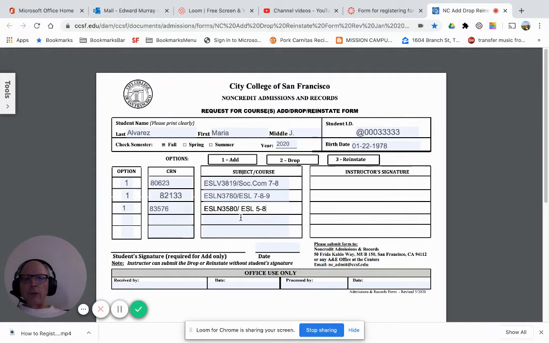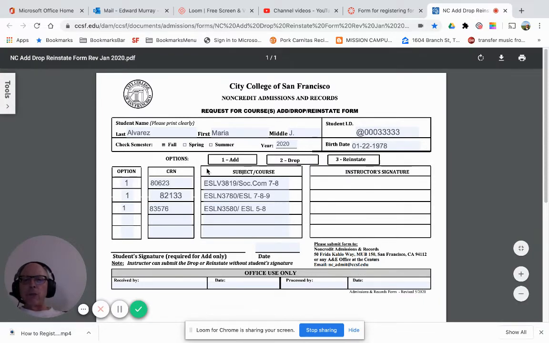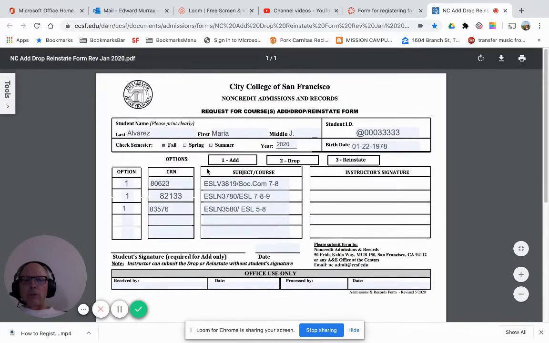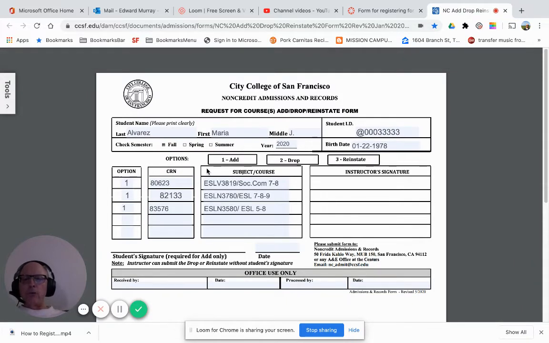All right, so once you have that, then you want to copy down this email because this is where you're going to send it. It's a little hard to see, but it says nc-admit at ccsf.edu. So you have this. Now, this is how we can mail it in. There are 2 ways to do it.